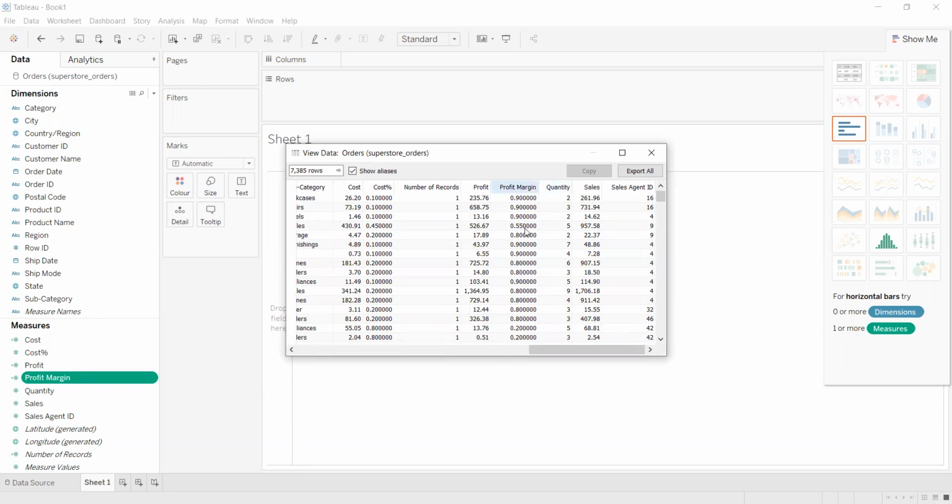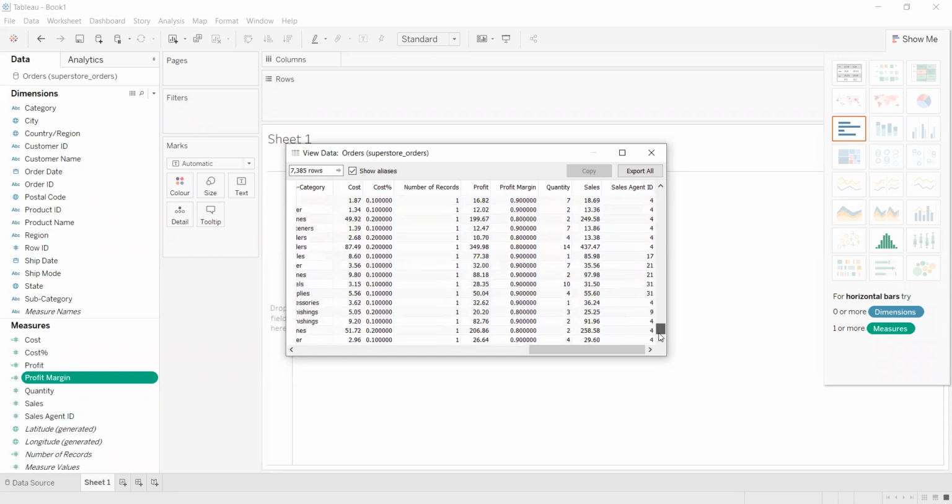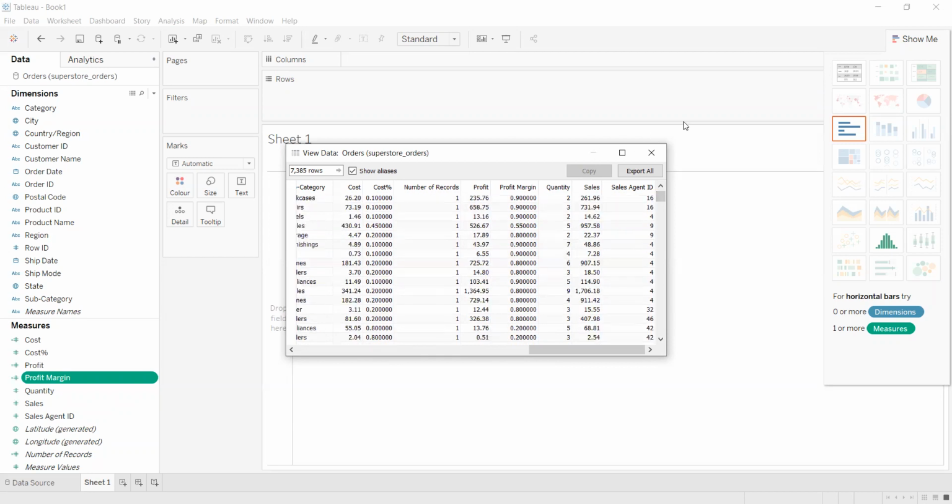So, all right, does this calculation look okay? Yes. It looks okay, right? So my cost 10%. Okay, yes, it's fine. I think it looks okay.